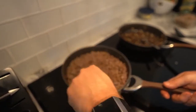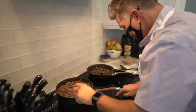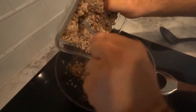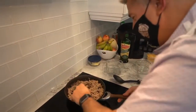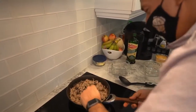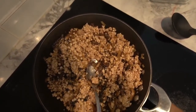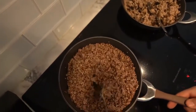Let's mix it up a bit. And here we're going to add the buckwheat already in. You cook buckwheat and you cook quinoa pretty much identically, basically 2-to-1. Buckwheat's really good for you. It's a little high in cholesterol, but it's good for your gut health and also helps your blood. Didn't you say it helps with your ovaries? It's good for your ovaries. Coach Hugo eats a lot of buckwheat too. He said it's really good for you as well. That's if you have ovaries.